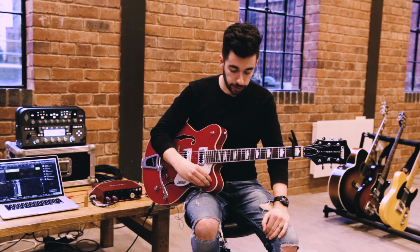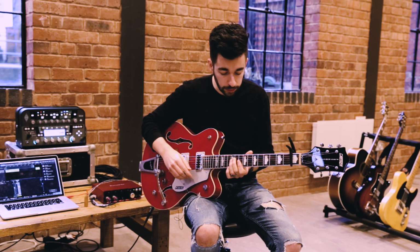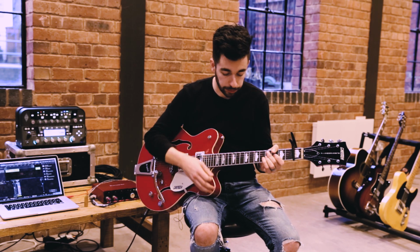The first guitar part in the song comes in, I actually do some swell, some ambience up at the front of the song, but in terms of an actual part, the second verse is where I come in and I play something like this.